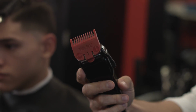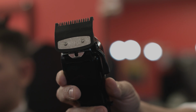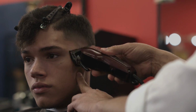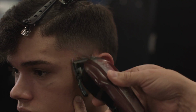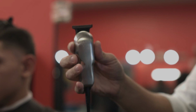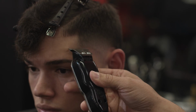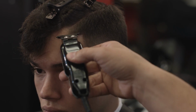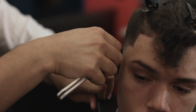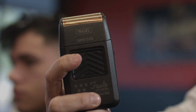To finish blending the sides, I use number 1 guard and a half guard. To give the finishing touches to the taper, I use no guards and play with the lever. To add details to the taper, I use the WAHL Heroes to create the lineup. To create a cleaner and sharper look to every haircut, I suggest using a WAHL shaver and a razor blade.